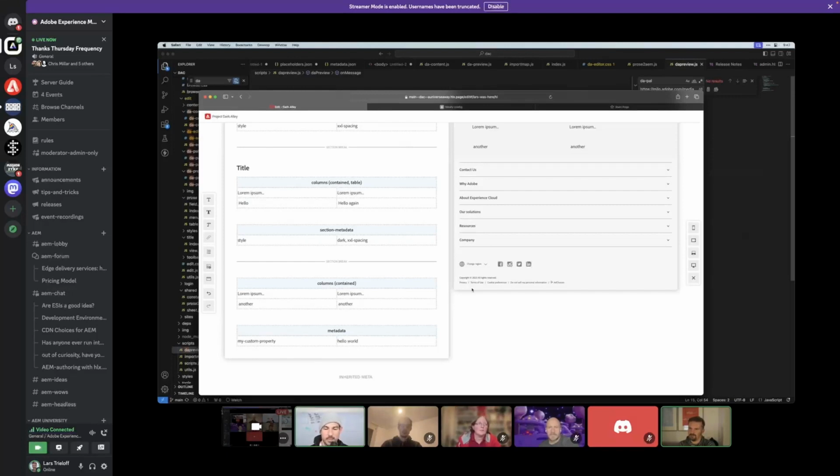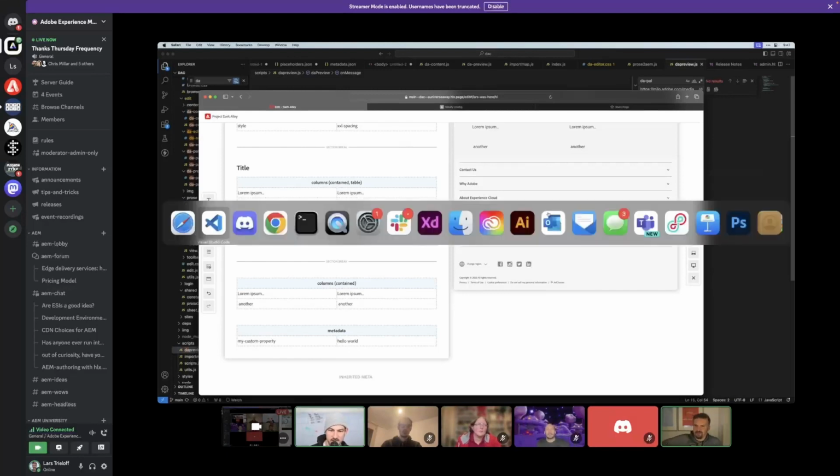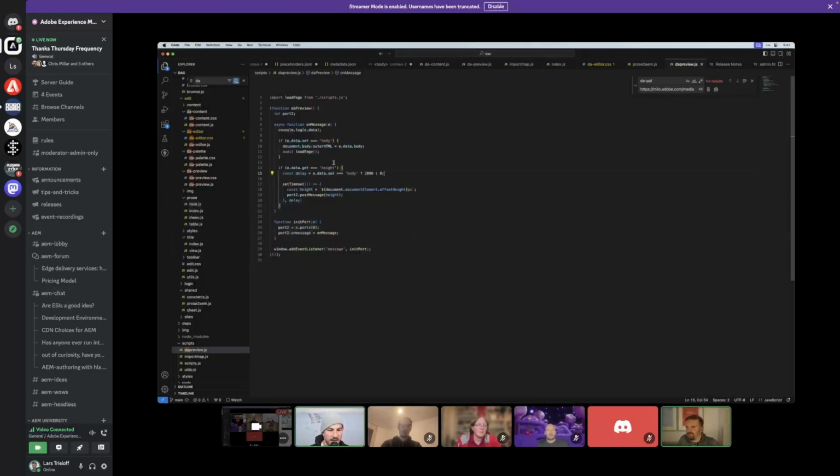Once we had sending messages, it was like, all right, let's start sending the body. So we send the body down, and you can see it here. It's very complicated stuff, like 30 lines of code. Document body outer HTML is the body that we deliver, and then we just call the load page function that's part of any boilerplate project, and it'll just work.